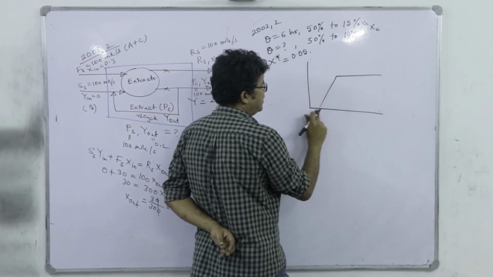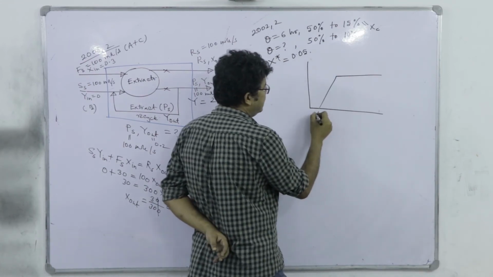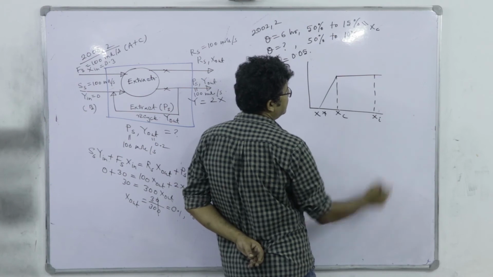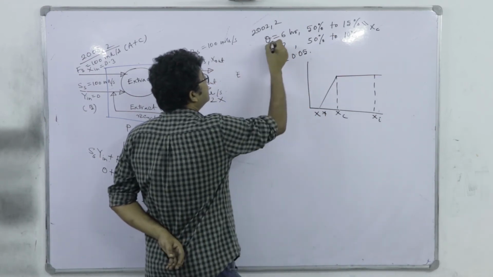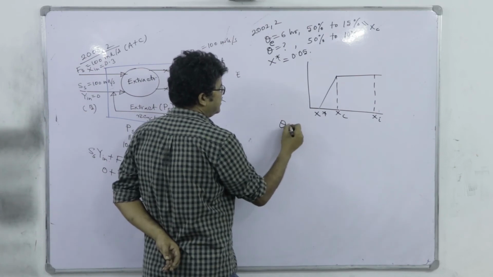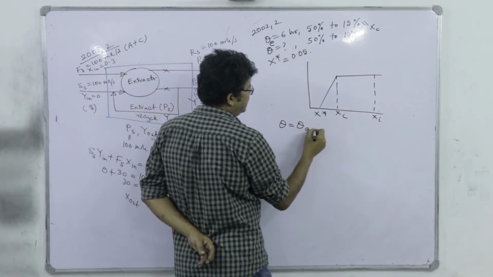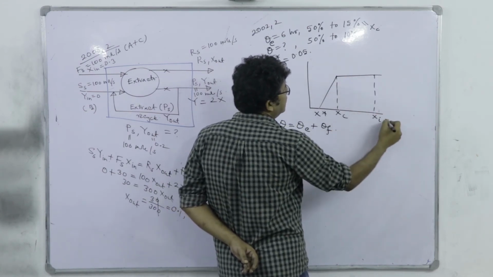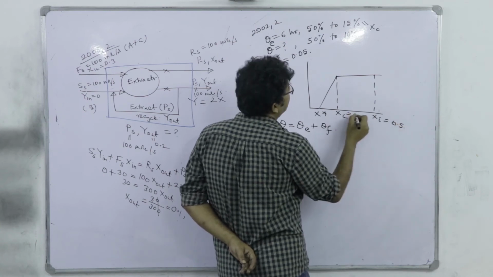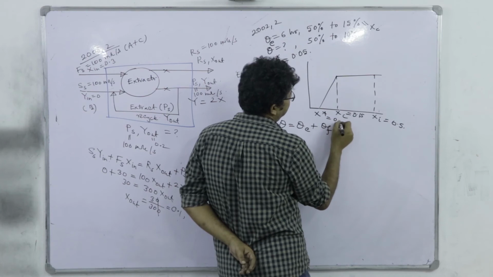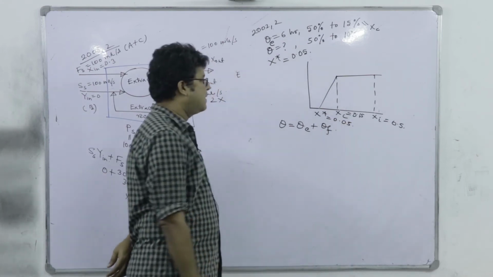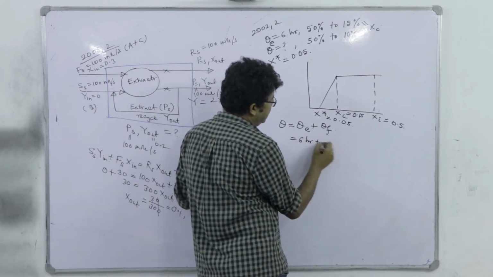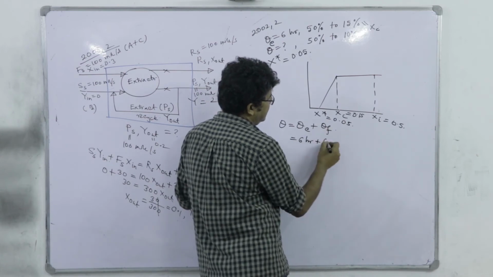So, you see, this is the drying curve, and here we have to assume a totally linear falling section. So, this is X star, this is Xc, this is Xi. So, basically this is theta c. Now, what we are going to calculate is theta c plus theta f. From here to here, Xi is equal to 0.5, Xc is equal to 0.15, and X star is equal to 0.05. So, theta f we have to calculate. Theta c is 6 hours, directly we can write, plus theta f.